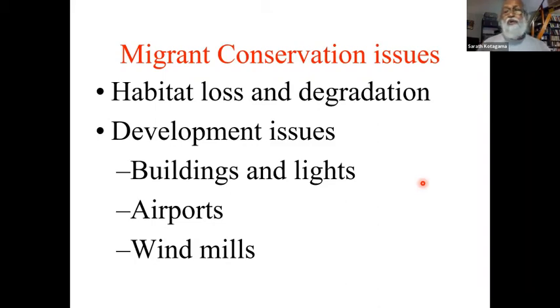In recent years, we had gone for renewable energy, and with that the windmills have been a major concern for many people. But I must say that we have tackled the issues very carefully. We had a lot of very strong studies being done on where to have the windmills, and even change the number of windmills and so on. We have radar systems installed to try and prevent it.